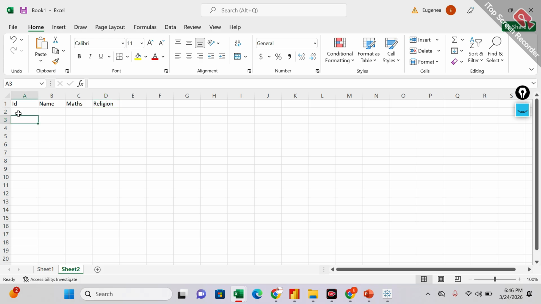So assuming this one is a student ID number A1, let me type this as A1, this one as A2, this one as A3. And now for their name, you can assign some names. For these IDs, we still have the same students, A1, A2, and maybe A3.